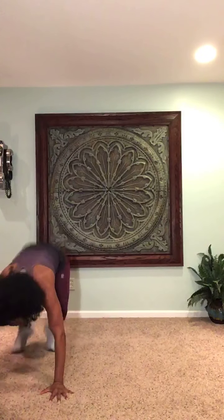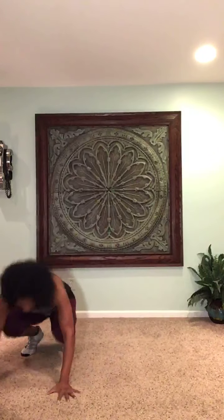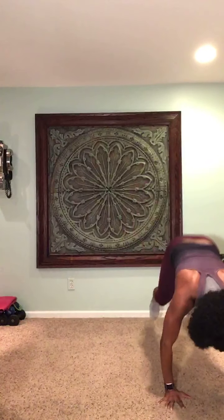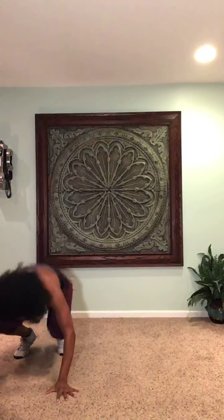Down, when the legs go out, that core is tight. Come on, down, out, in. Shuffle, shuffle. Nice, come on. Keep going. 15 seconds like this.